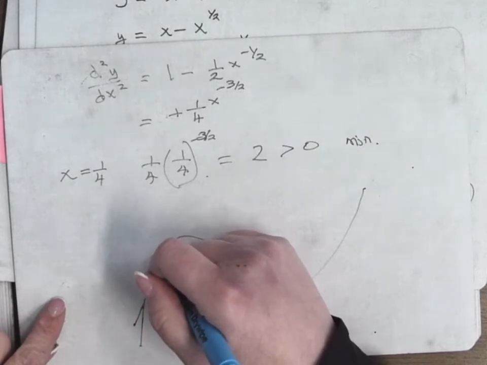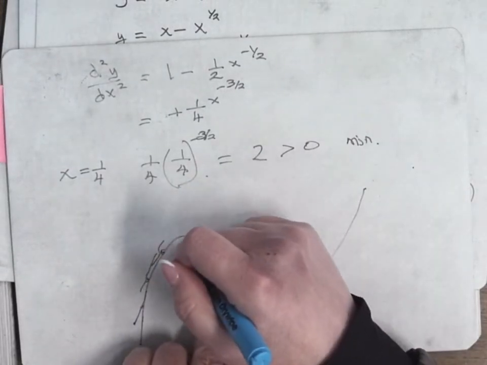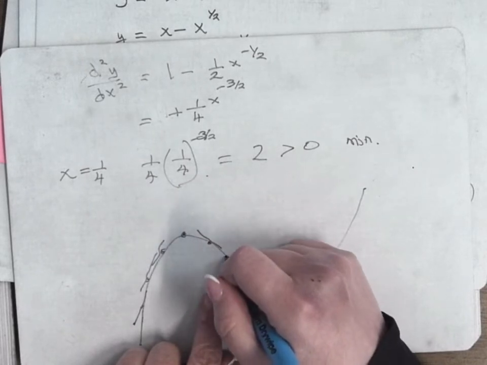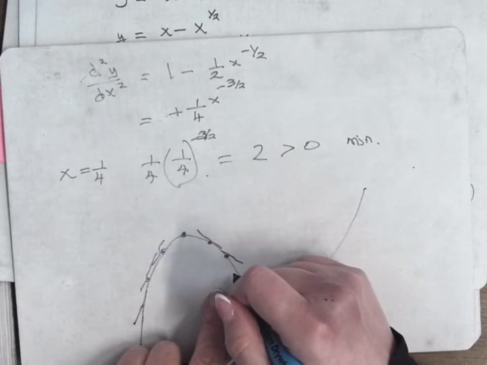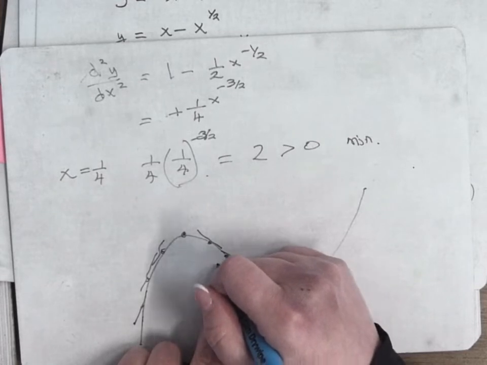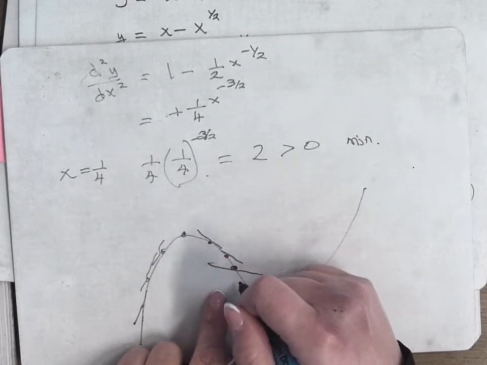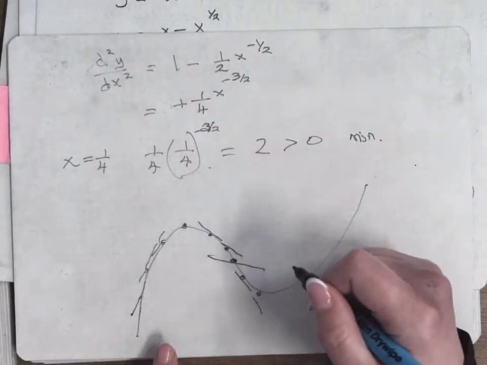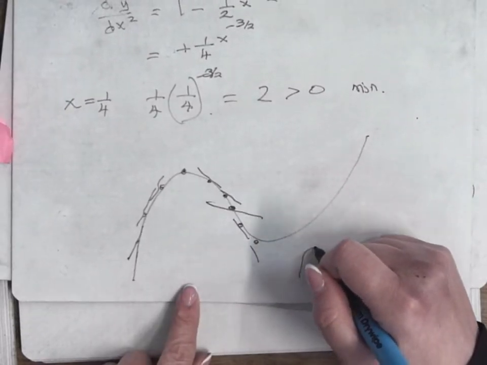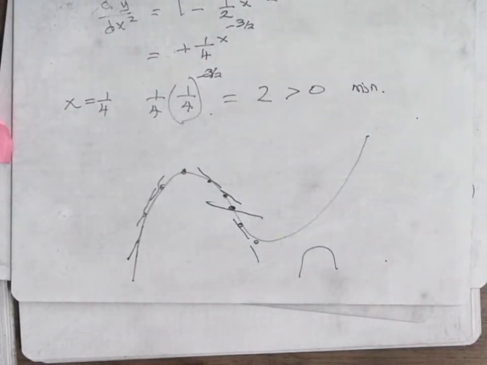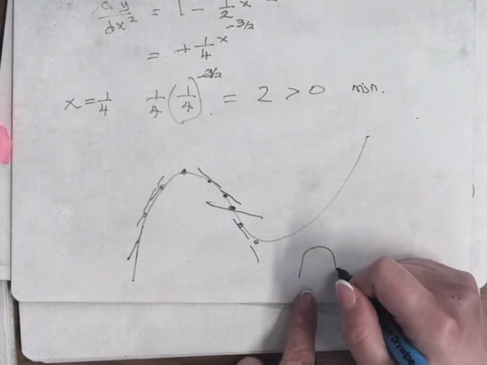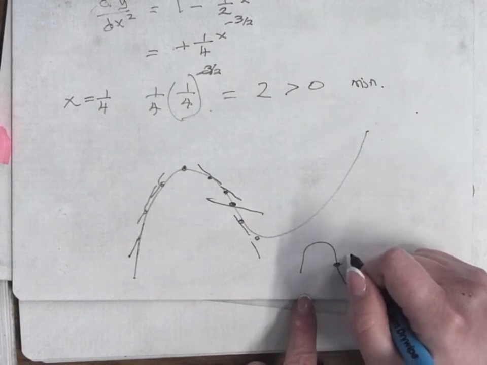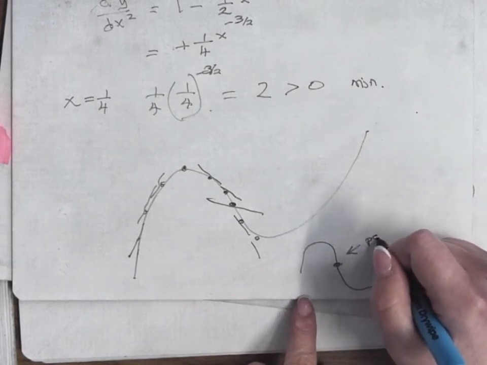the tangents are all on the one side of the curve, aren't they? Then there's a turning point, and then the tangents are all on the right hand side. They get to a point, and the tangent will actually go through, and then the tangents will all be on the left hand side. So basically the curve was concave downwards, and then it becomes concave upwards. You see that?